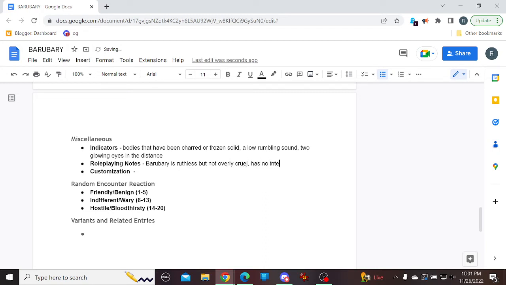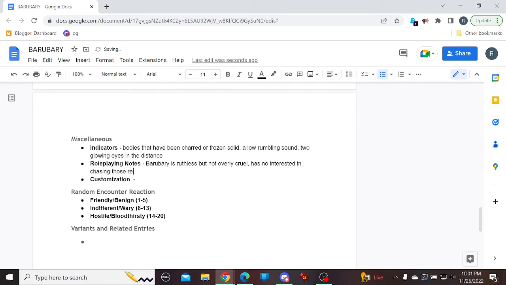Has no interest in chasing those retreating and will parlay to an extent. As I said, I'm just noting that, again, this is not something you'd always have to put down, especially if you're making your own custom monster, but it is good to have these notes.